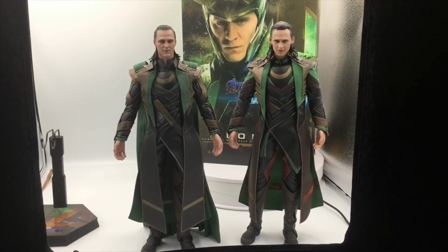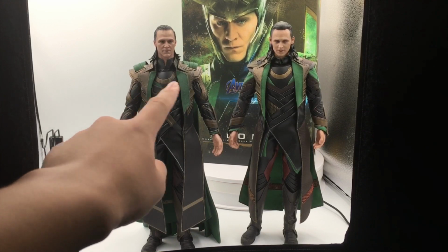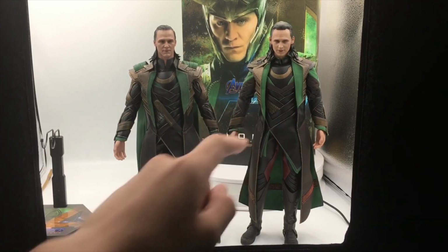So, as you can see here, this is a comparison between Avengers 4 Loki and the Loki from Thor: The Dark World. These two figures, their suits look pretty identical with each other, as you can see, but the coloring is a little bit different, and the others are actually quite similar. As you can see, this side is a little bit shorter than this one, and this one is the same.